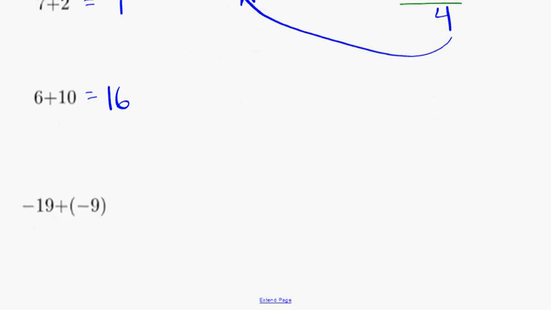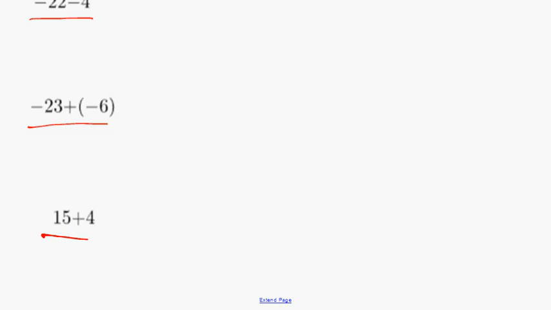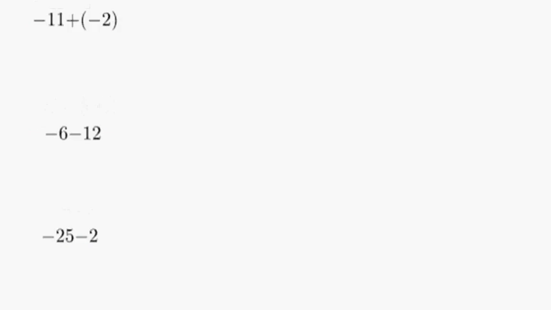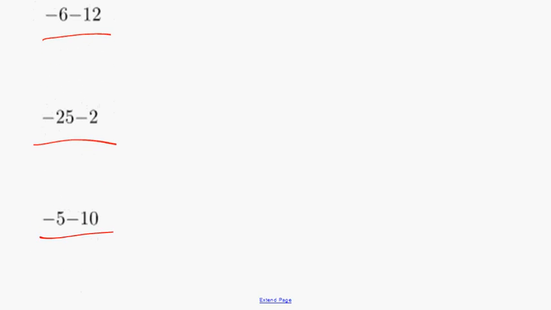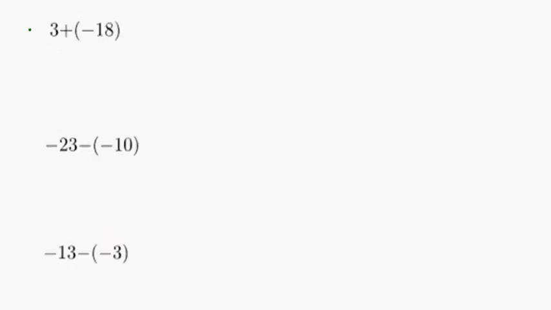So these here, this one down at the bottom, that's just two negatives. That's negative 19 minus 9 more. We did an example like that already. These are all either simple addition or two negatives. Let's see, simple addition. So let's keep moving. These are two negatives, two negatives, two negatives. And then this last one in the left column is also two negatives. So let's take a look at the top right.